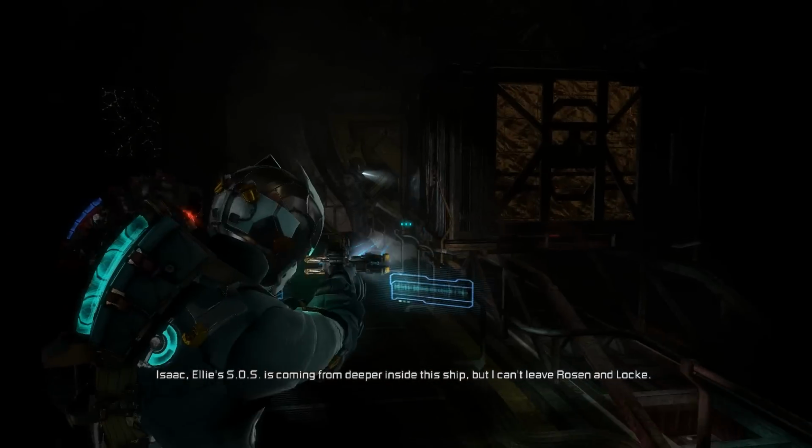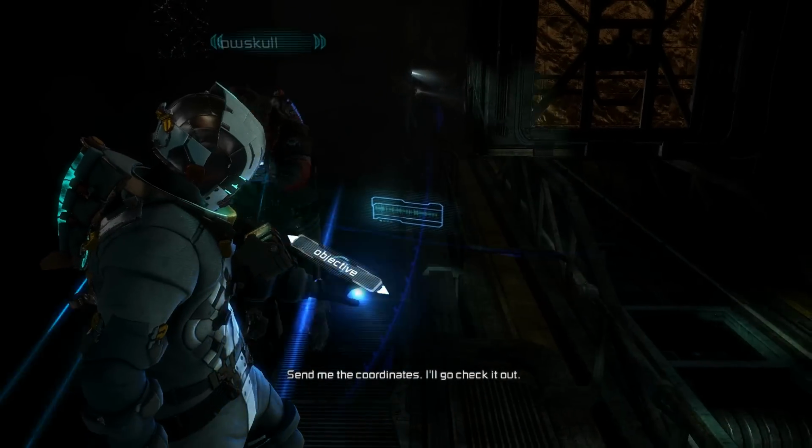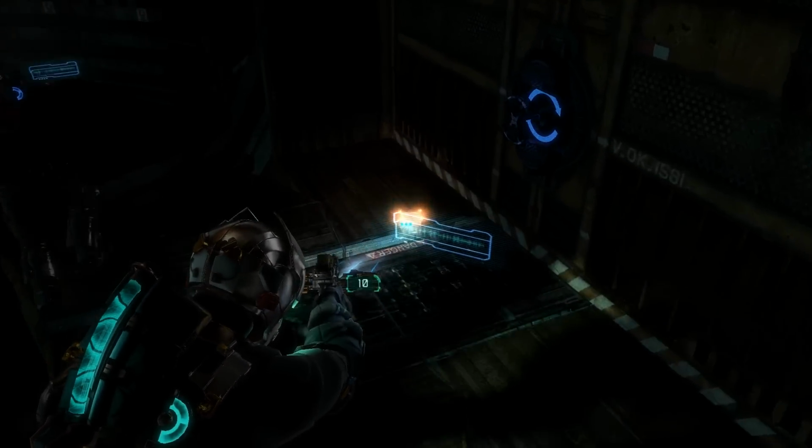Isaac, Ellie's SOS is coming from deeper inside this ship, but I can't leave Rosen in lock. Send me the coordinates. I'll go check it out. Here you go. Hey, don't stray too far. That's an order.